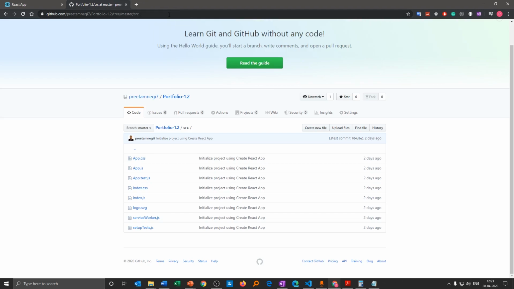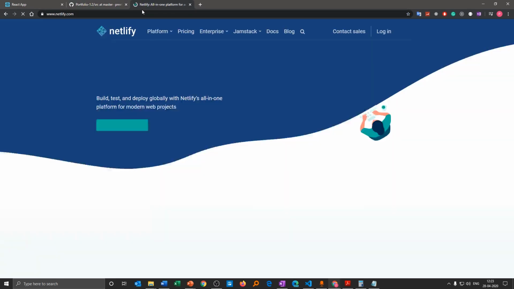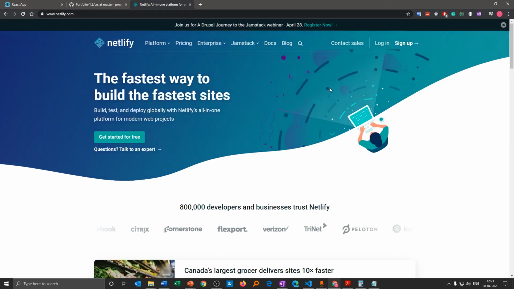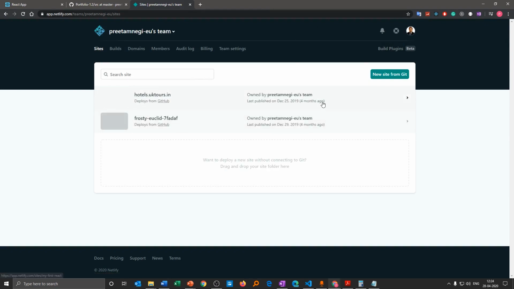Now the next step that we're going to follow is step number 4, which is deploying it to Netlify. So let's open Netlify. If you don't have your account, you can create your account here, and it is absolutely free. Now you can also log in to Netlify with GitHub, and here you can see your projects. Now there are a lot of options to deploy the site. You can even simply drag and drop the whole folder as well. But here I will be deploying my site from GitHub.